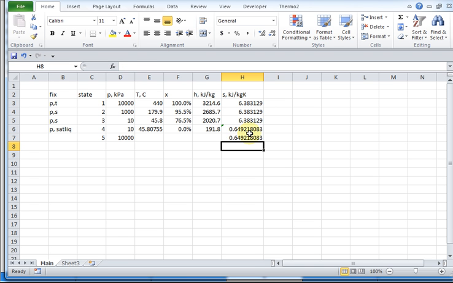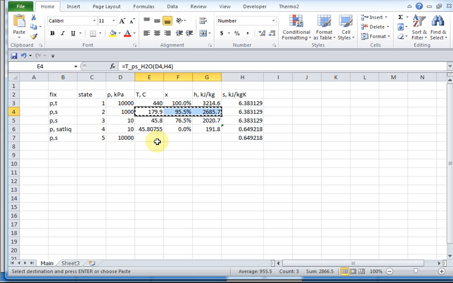It is. And here's the little advantage of the computer software, because now this state 5 is fixed by pressure and entropy, true? It's just like 2. What I could do is copy these 3 cells, paste them right there, and it shows me, first of all, it's now compressed liquid, so 0%. That's just like 1 for superheated vapor. It's not saturated liquid. It's compressed liquid at 5. But there's the enthalpy calc, and there's now the temperature.